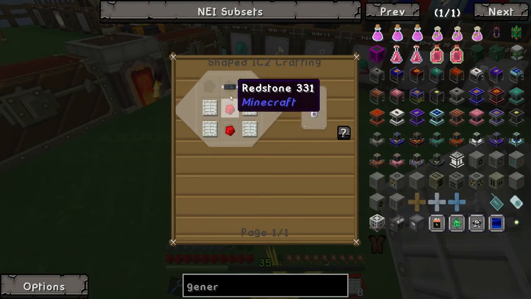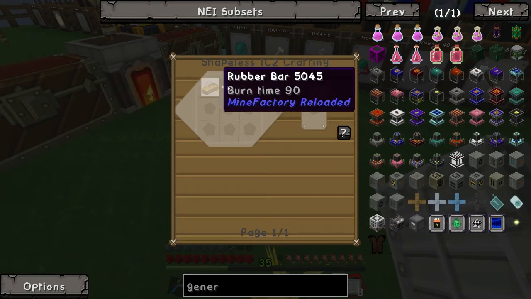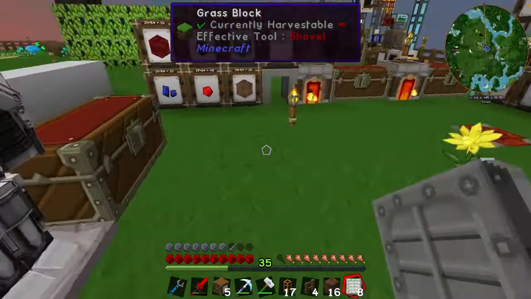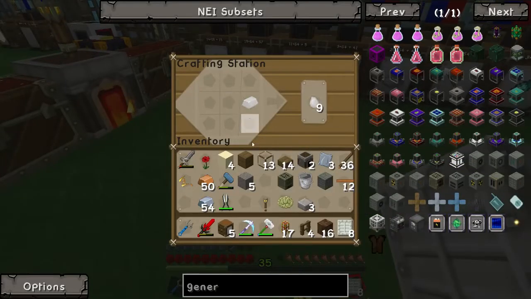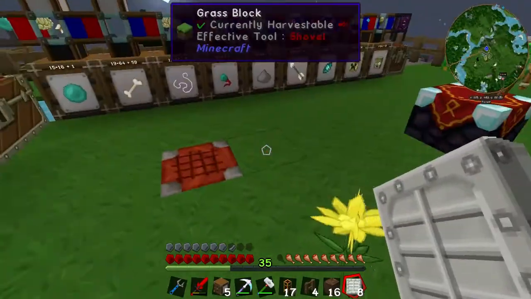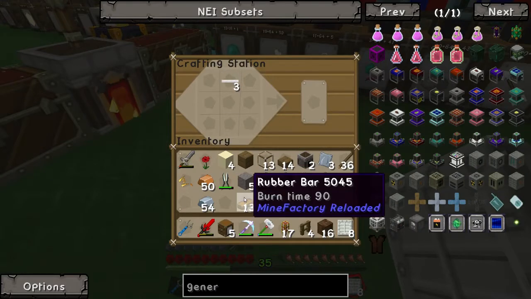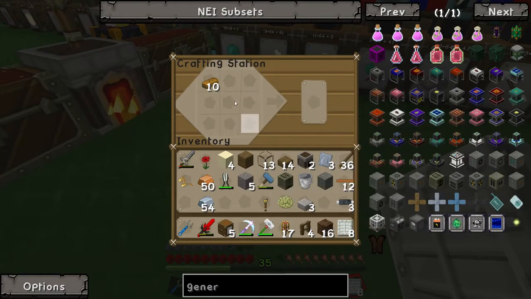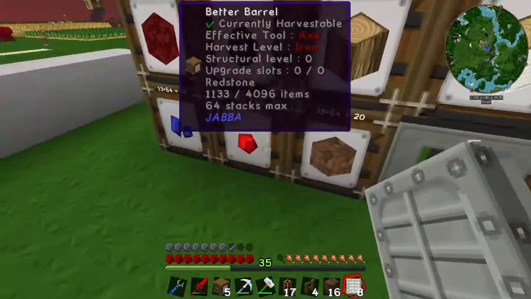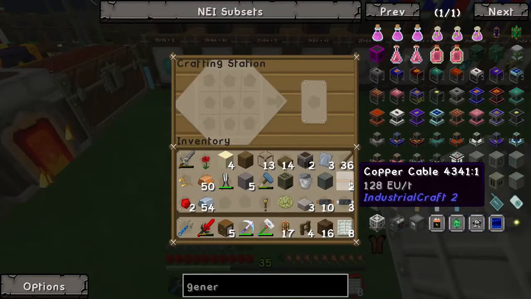Right. And the top is tin cable, which we need to insulate with a rubber bar, but we can't cut down that, so we will get that nicely done. That gets chopped up by that. Then we go here, we get rubber bars out of there, and that gives us 10 of them. That's probably all we need. So if we get a bit of redstone, we're just flying at this one now.